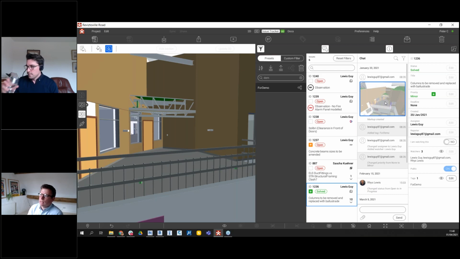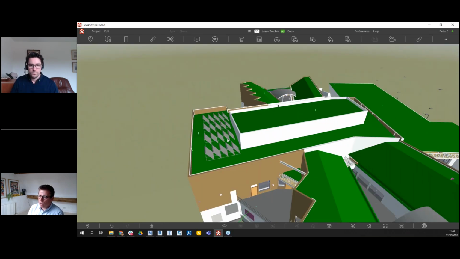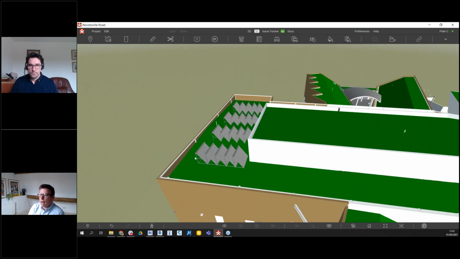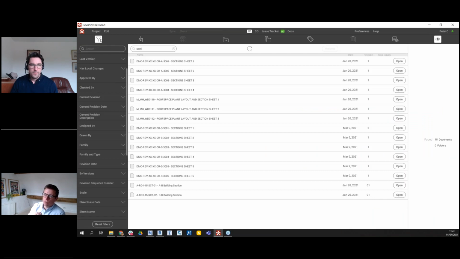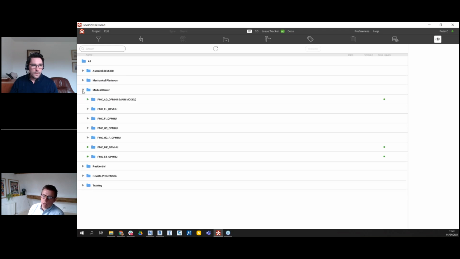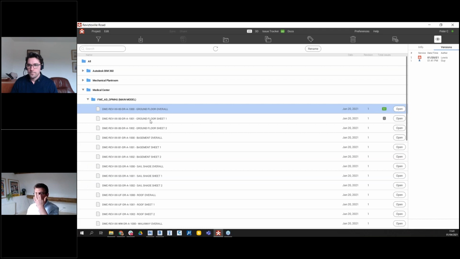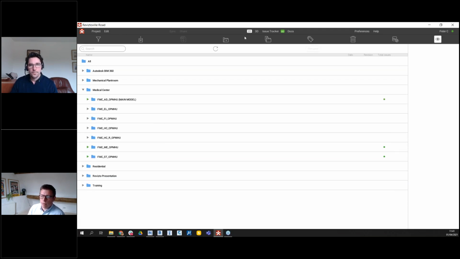Absolutely, yeah. It's also worth noting that the issues as they're created are coordinate based. They can be object based at the same time, but it's quite beneficial. Let's say you take a particular 2D sheet out and replace it with another, that issue will still stay in the same place. They are not specific to that sheet or object. It's quite a strength within Revizto that these issues are coordinate based, and that's kind of how the 3D and the 2D overlay also work. So it might be worth just quickly showing the 2D overlay, Peter, if you can, really quick.